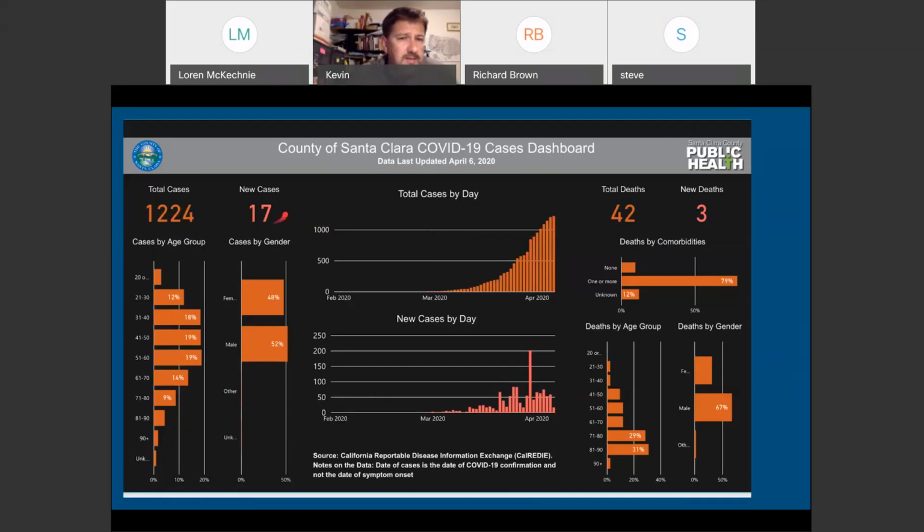The new cases, that's an interesting number too, but it totally depends on how many people we're willing to test. This new cases means there were 17 people admitted to the hospital with flu-like symptoms and they got tested and tested positive for COVID. This does not mean that there are 17 new cases in the county. There's probably 1,700 new cases in the county. Only 17 of them walked into the emergency room. Or maybe even 100 walked into the emergency room, and only 17 of them needed oxygen in the hospital and got tested. This is a vastly skewed number. It is not accurate. These new cases are cases who are tested, and not very many are being tested.